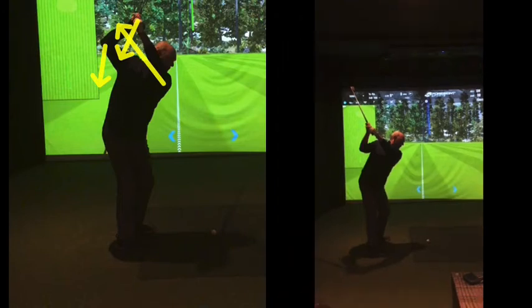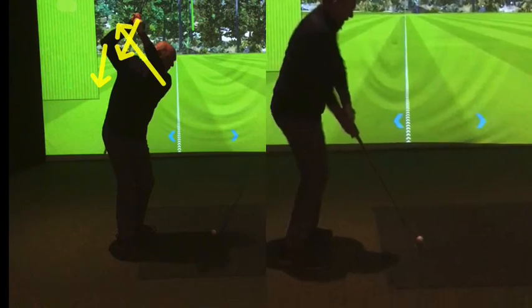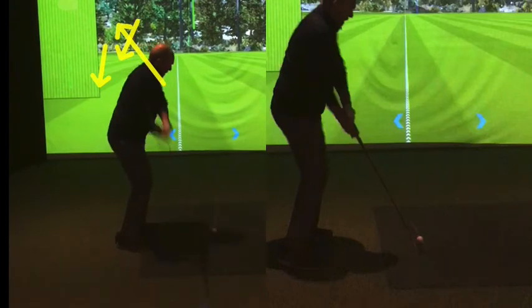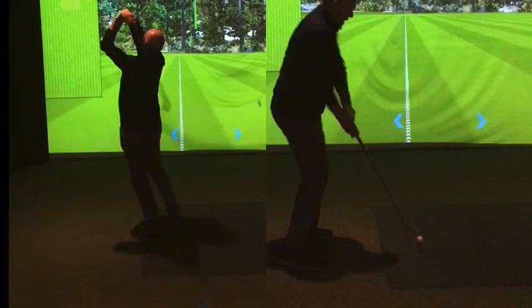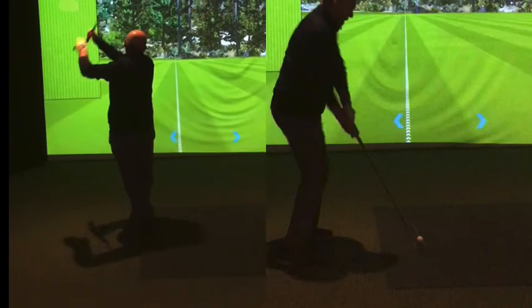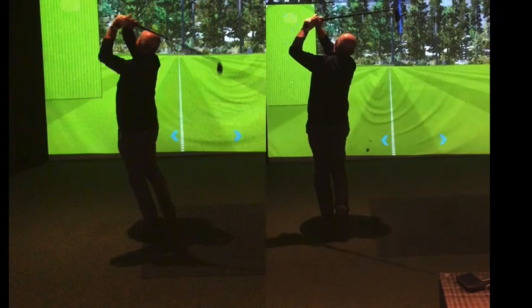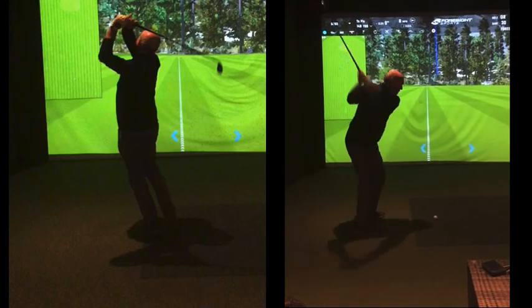So from there now, as we come back down, the club now can come back down. See, just before impact here, the shaft now is this side, to the left of the golf ball, whereas this one now, as we come back down, the shaft there is sort of coming a bit on the outside across the ball, so the ball is pinging off to the right there. And look how high your arms and elbows are when you finish this swing, and it looks a bit out of balance there, feet having to kind of save it. And that follow through compared to this one, see your feet there on the toe, you've rotated through nicely there. It's just a much more efficient swing, everything's kind of working.